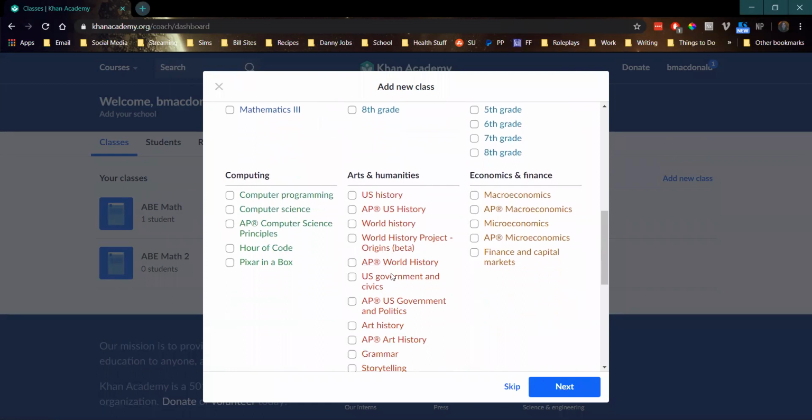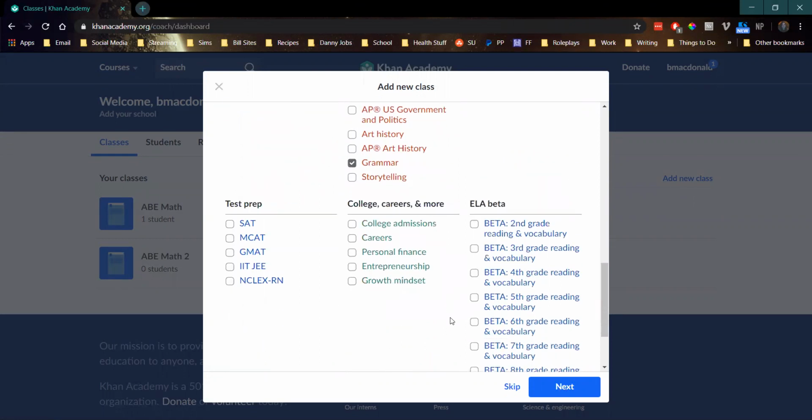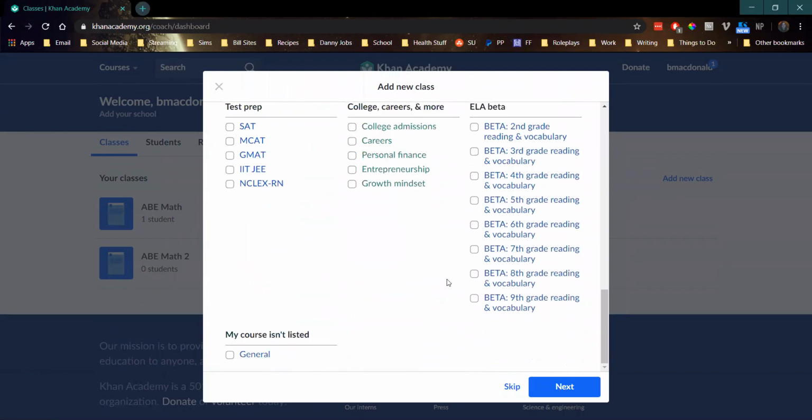And then down in the arts and humanities, you've got a little bit of US history, world history, there's grammar. These are all really good ideas, at least for some practice for the test.